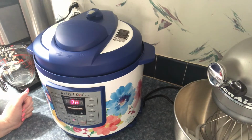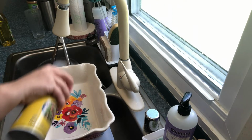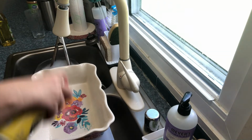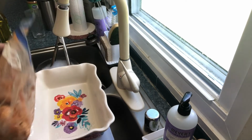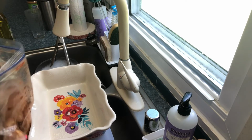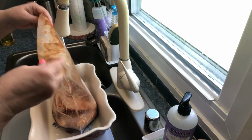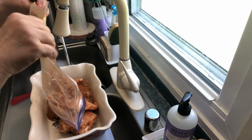Okay, after I got my potatoes cooking and got my stove preheated, I went ahead, and of course this has been probably about an hour or so afterwards. These have been marinating in those sauces and the olive oil that I put on there, and I just put them in a sprayed pan and baked them in the oven.